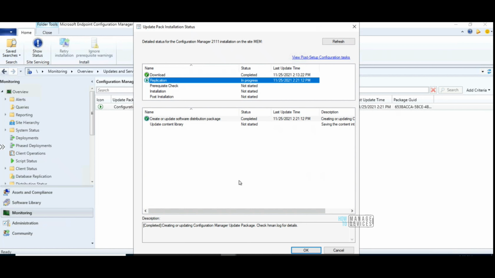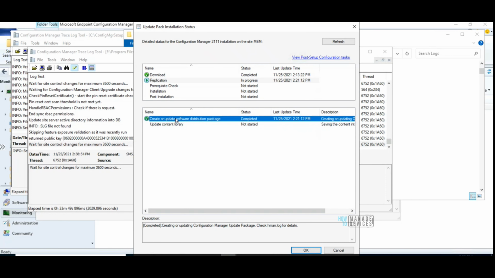I have seen replication taking a lot of time in most environments. Even in my lab environment, it is taking a lot of time. I don't know why. hman.log, that is the one.